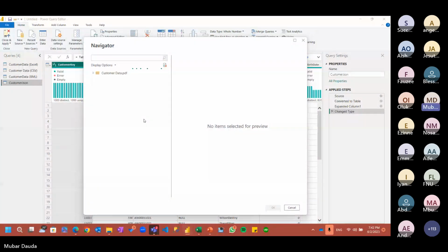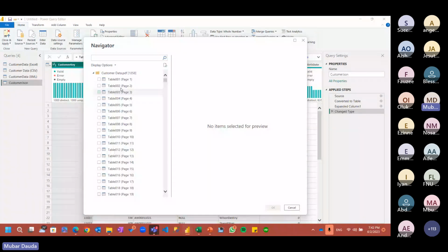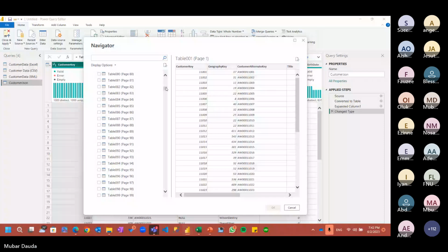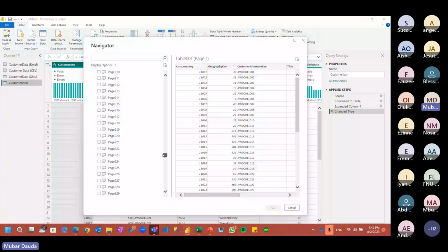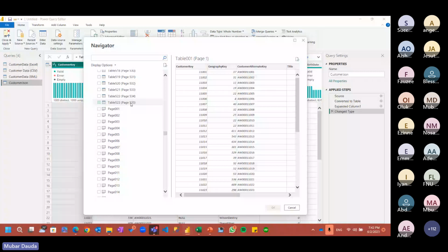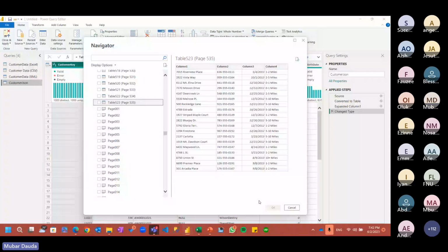Yeah, you can see how many tables do we have? You have 535. Do you know what that means? It means it broke all those things into what? Into different columns.